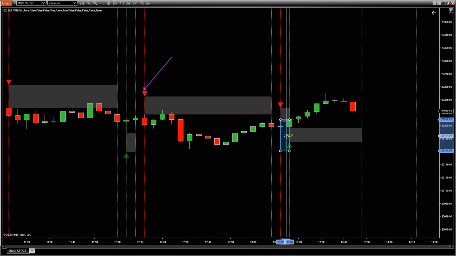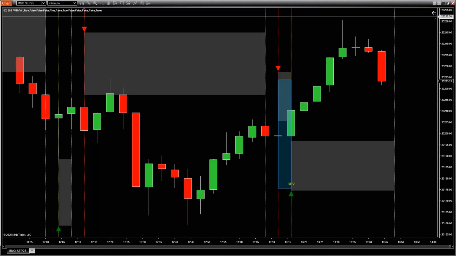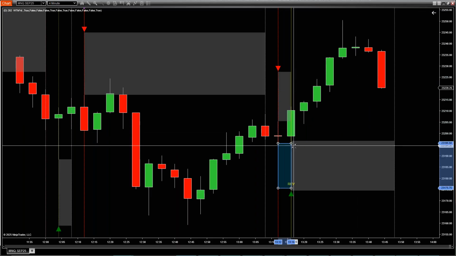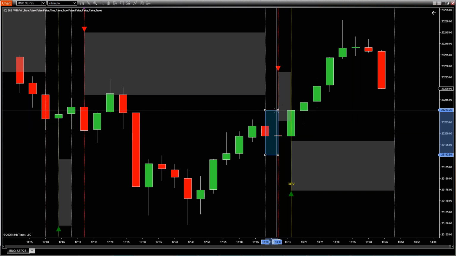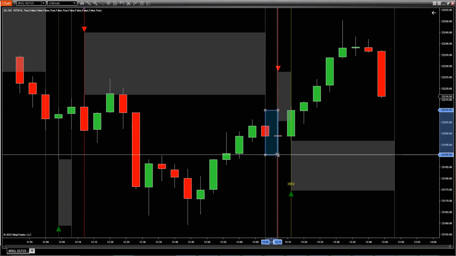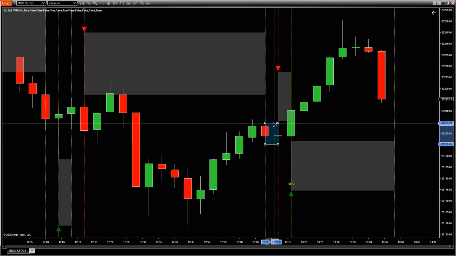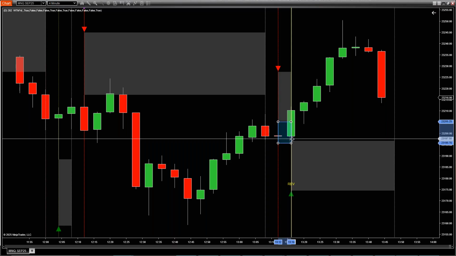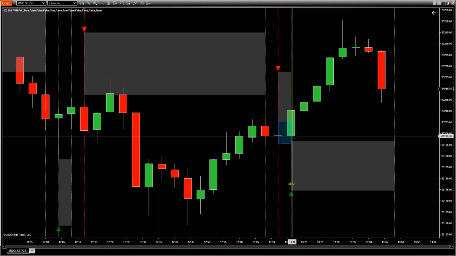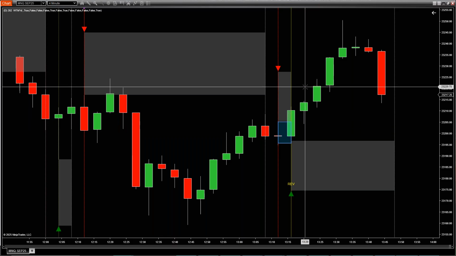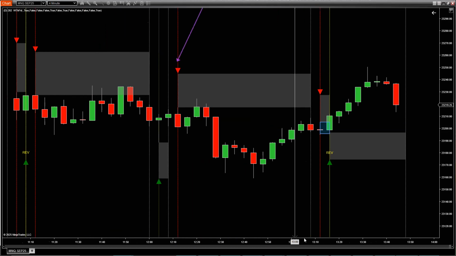Omnia does have the ability to do what's called a reverse. This is inside of the parameters, and this is where the first bar closed in the not expected direction, it closed down. So when the first candle closed down, but the very next bar was a fully engulfing candle, Omnia can trigger a reverse, indicating that, hey, they started, but they're not going to do it. When it indicates the reverse, it can then take an entry based on that. Okay, so that's how Omnia itself as an indicator works.